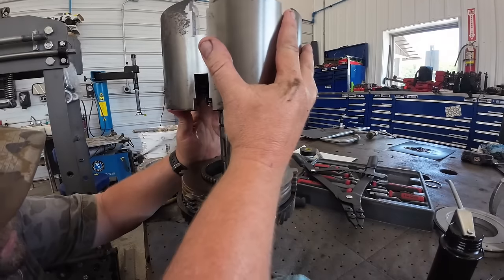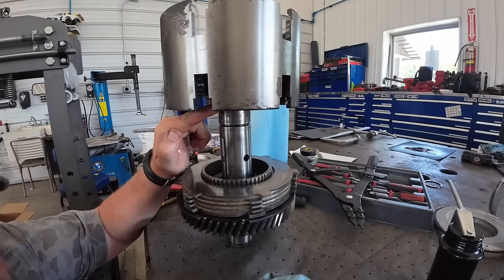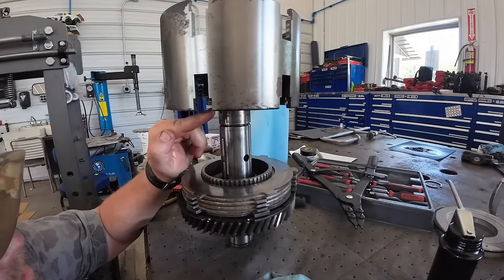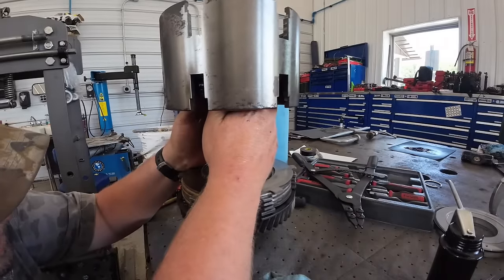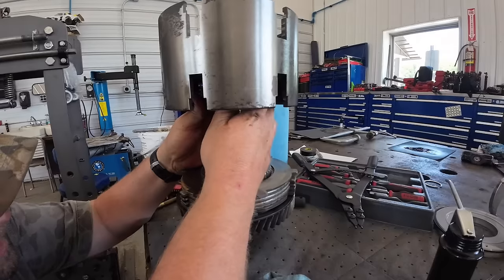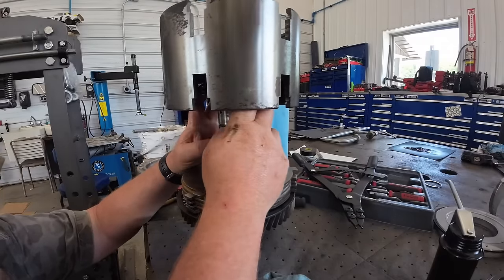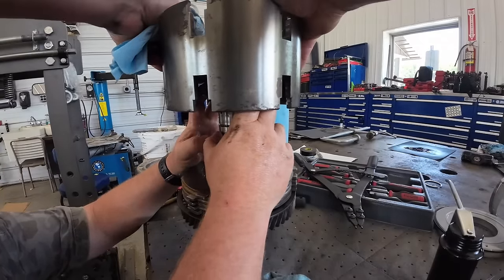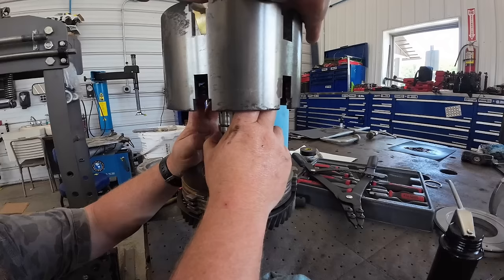Real critical. It's a long ways away. Yeah, I'm trying to line this up with this here. I've got some marks on there because it's pressing the whole way down that shaft. Could you give me some taps with the brass hammer up here, Kevin? I like that. We'll get it kind of started and take it to the press.